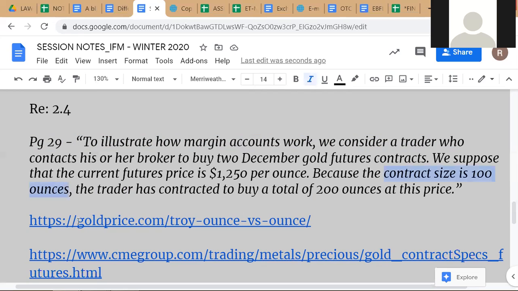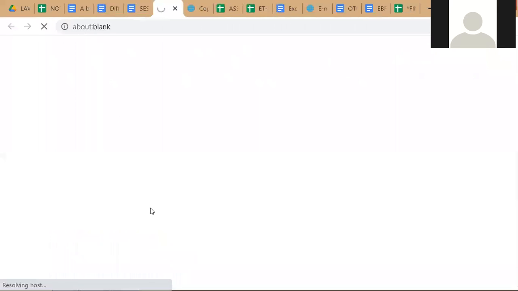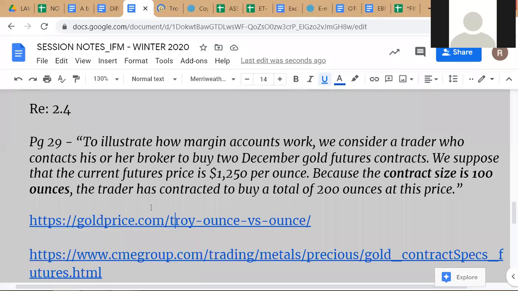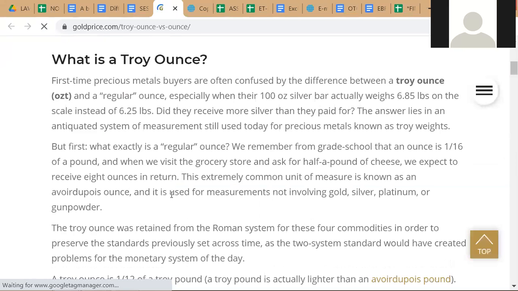it's actually not 100 ounces, it's 100 troy ounces. Okay, so please note, if you go to gold, and click, there is a difference between a troy ounce and an ounce, which I have given you the link here. You can read it. There's a difference, about 10% difference, but still 10% is a big deal in financial markets. So we must be very careful about how we use words. We should not say ounce when it is troy ounce.